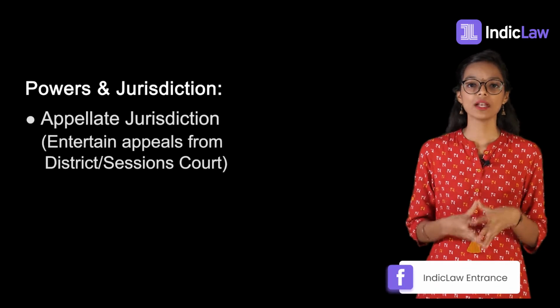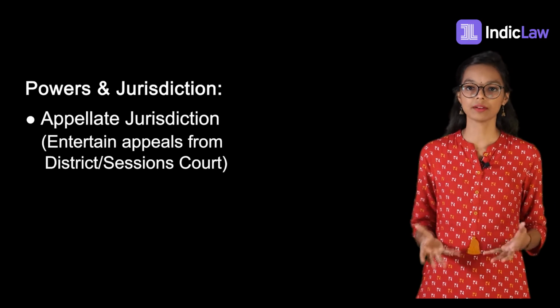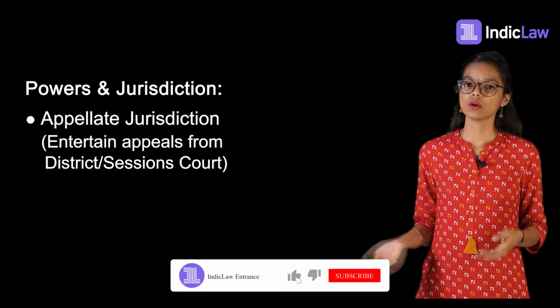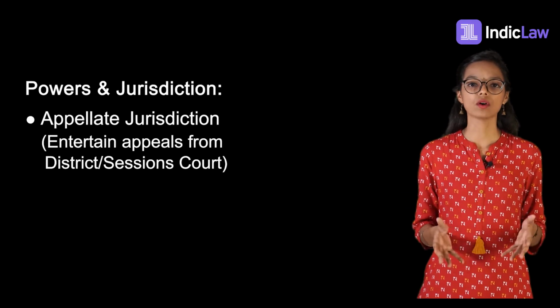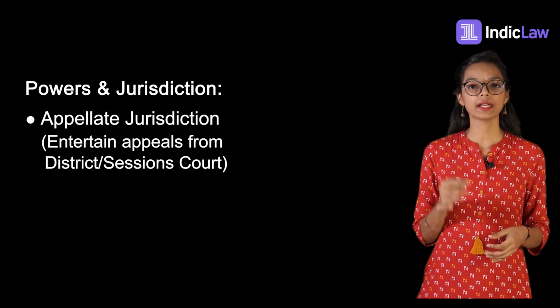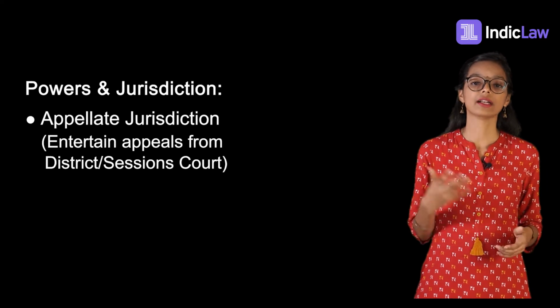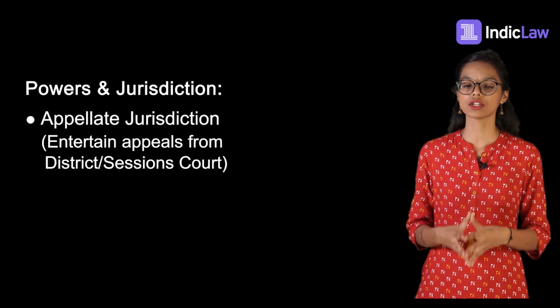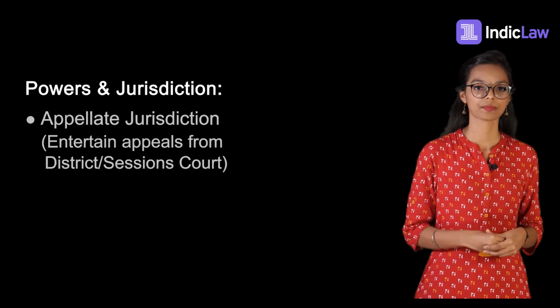Secondly, we'll look at appellate jurisdiction of High Courts. Well, all High Courts hear civil and criminal appeals from subordinate courts under their control. In civil matters, the High Court has jurisdiction to entertain appeals from any judgment or order of the District Court, and in criminal matters, it has jurisdiction to entertain appeals from judgments of the Sessions Court.